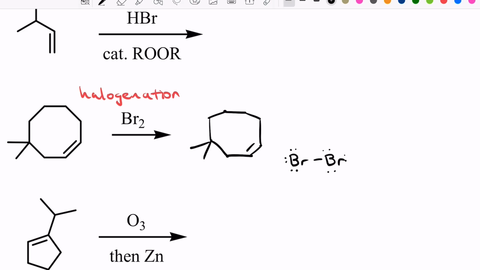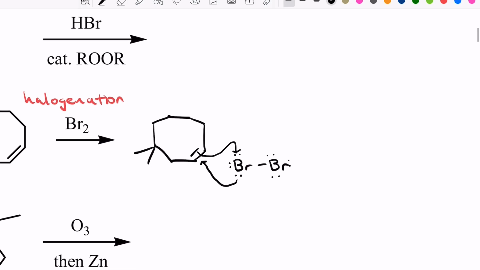Okay. Alright, so this guy's weird. Your alkene is going to be your nucleophile attacking this Br, but also that Br wants to attack your alkene. Like, what the heck? What's going on? I don't know what's going on either. It's just how it is. From there, the bond in between your Brs goes back to the second Br.